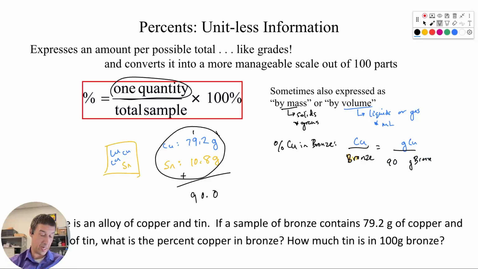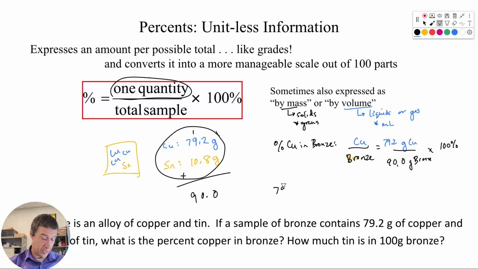We could say this is 90. And up here, we'd say 79.2, because we've been given all those numbers. We'll do the 0.0 for that. And we now know the grams, or the calculation for our percent copper. All we'd have to then do would be multiply by our 100%, and we now know the percent copper in our sample. How do we figure out how much tin? Well, that's going to change things. We could go through and say, well, in a 100-gram sample, I should probably have a calculator for a number here.